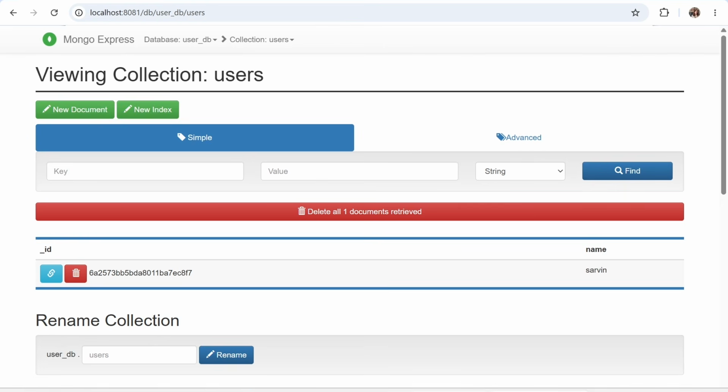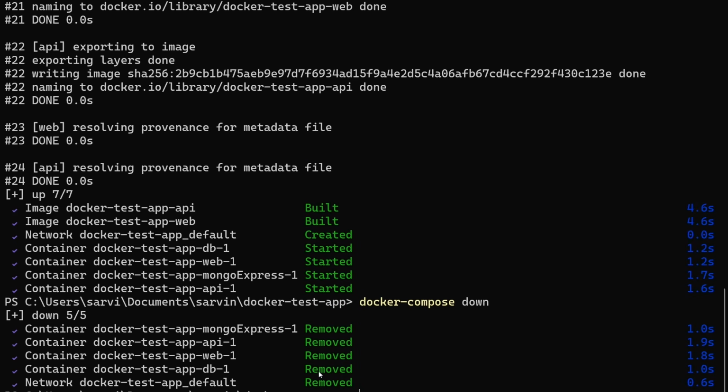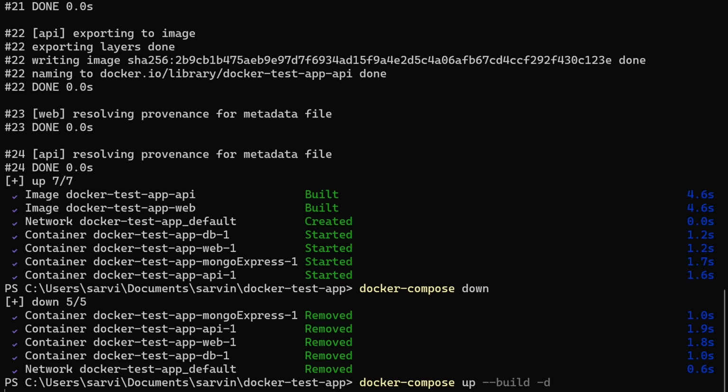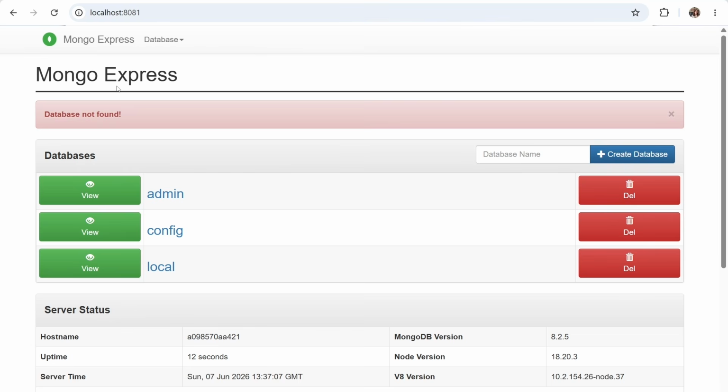Now, if we come back to our terminal and stop the containers by running docker-compose down, as you see, all the containers are removed. And if I start these containers again and go back to Mongo Express, as you can see, my database is deleted.